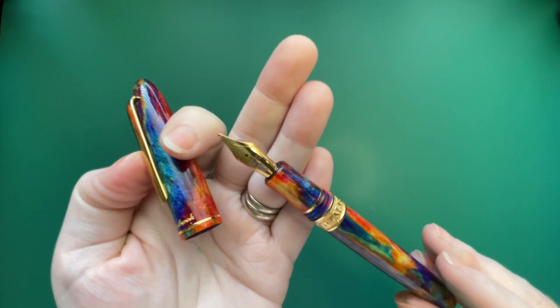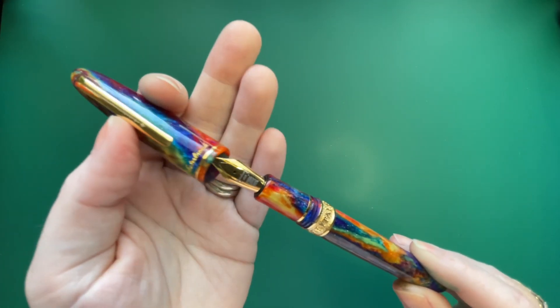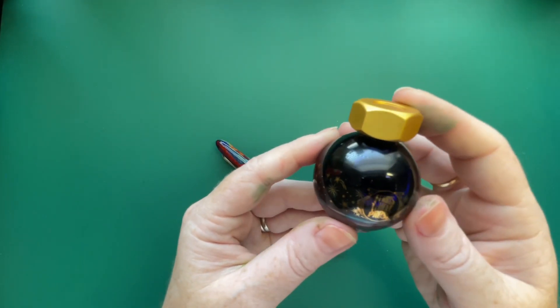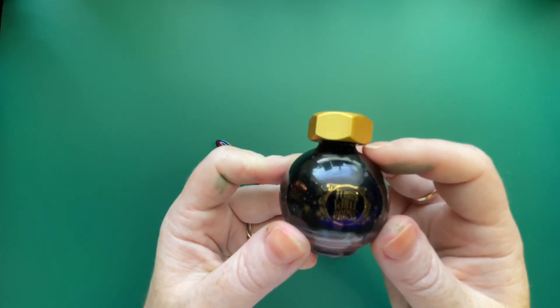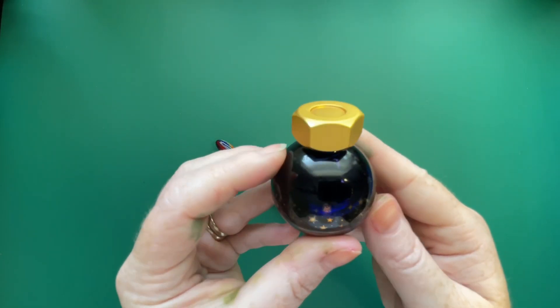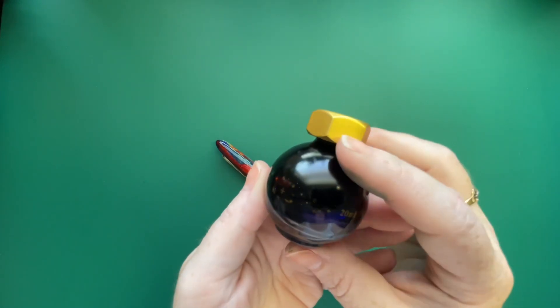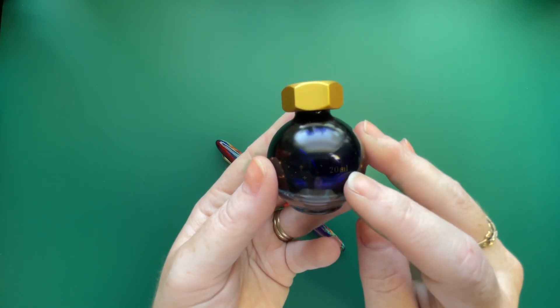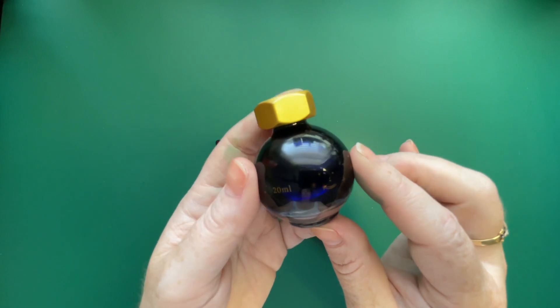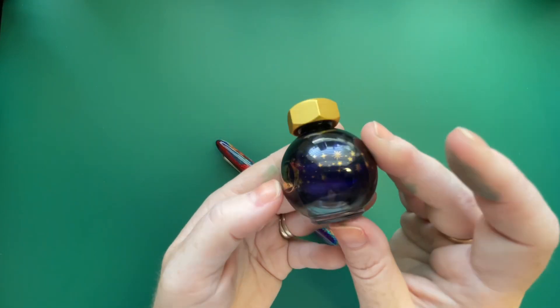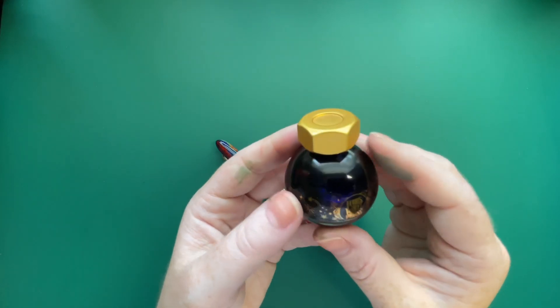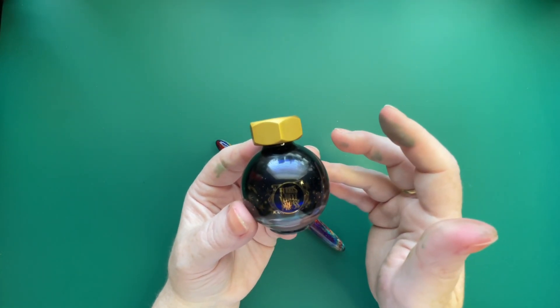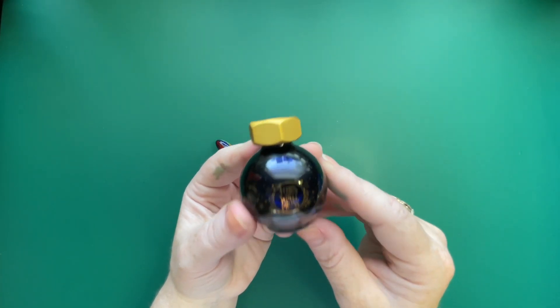Again, this is a gold plated nib and I have this nib in a broad. And I am going to show you a swatch of the ink that it comes with. So you can only get this ink in the set. The name of the ink escapes me, but it is a blue ink with some coppery purple shimmer. And I'm going to be completely honest with you. There's nothing spectacular about this ink. This ink has literally been done before and the blue looks just like Lamy blue.